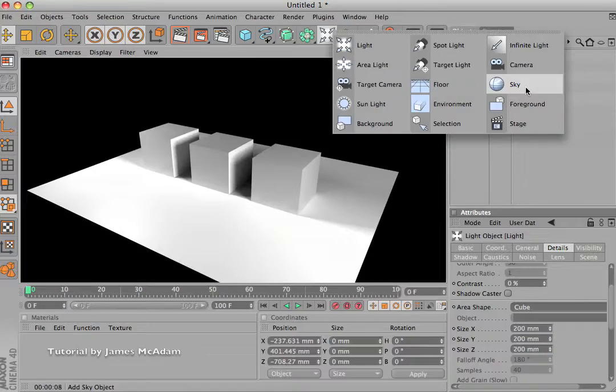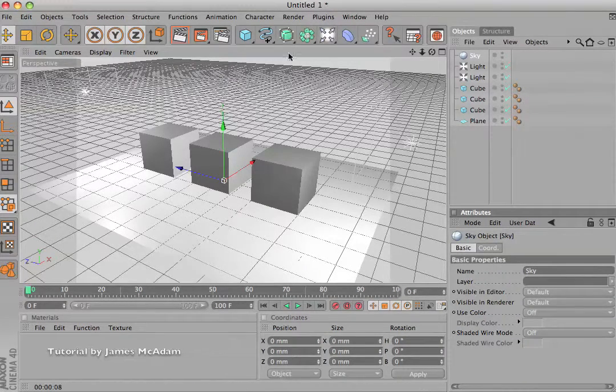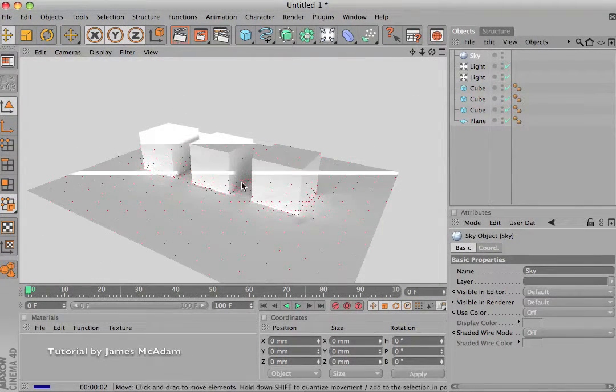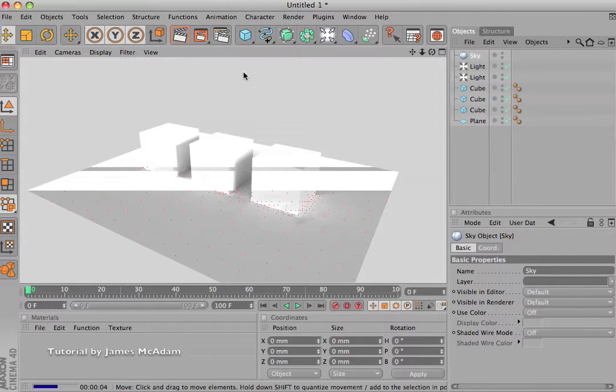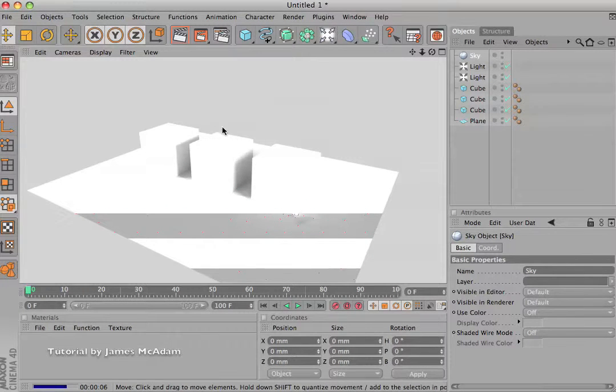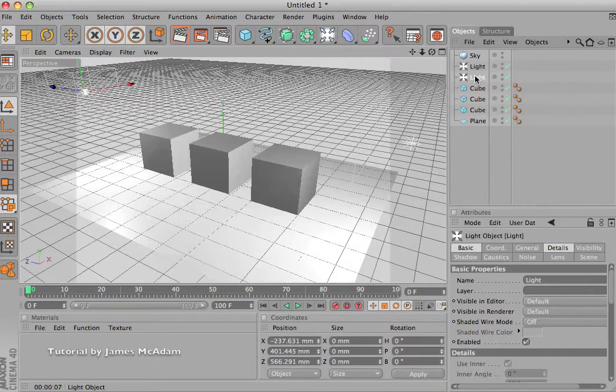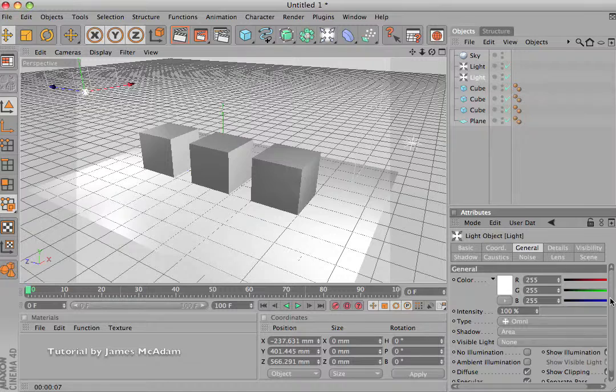So if we add a sky, which is white, and do another render, the sky just adds into the menu on the left. You can see how it makes it very bleached because it's using the white of the sky to bounce the light around. So the best way to manage this is to actually change the brightness of the lights in your scene.